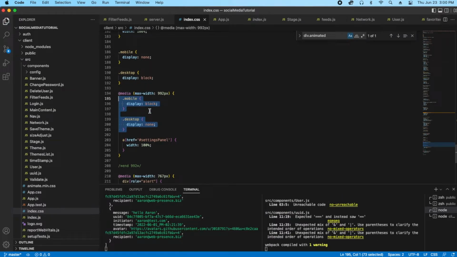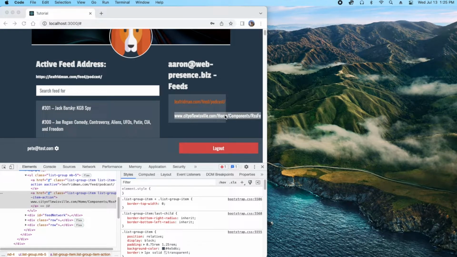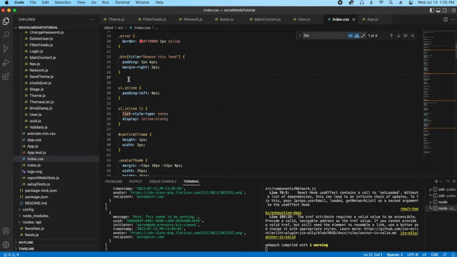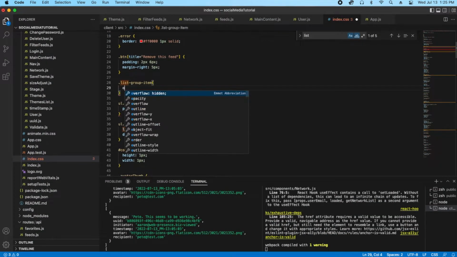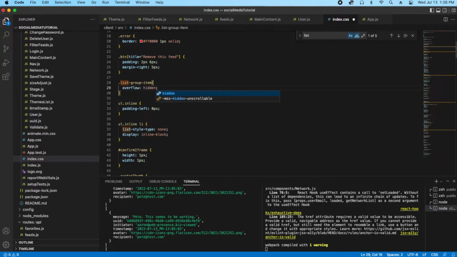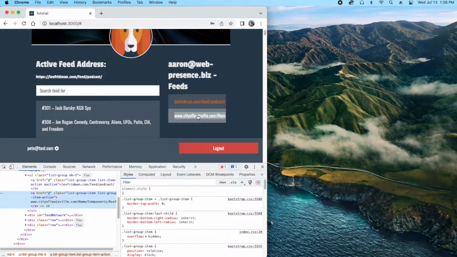And then in case the mobile is at 992, we can do a couple other different things too, depending on the size of the phone. Most of Bootstrap takes care of all that for us. This is just a couple random things. Like I don't want the link, since it doesn't have a break, to overflow on that list item group, and now it doesn't. So it's just a little fix.